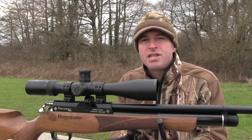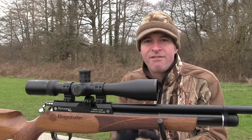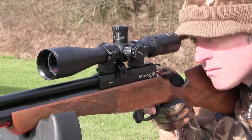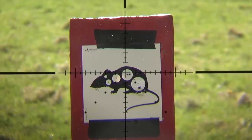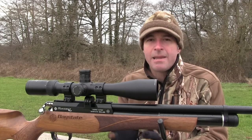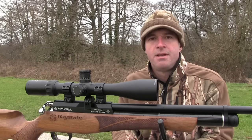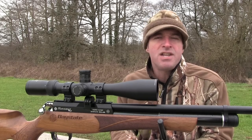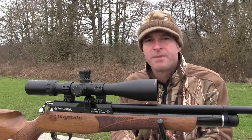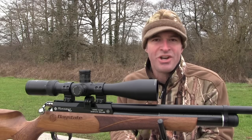This EVX features the MH10 reticle. I have to say that I'm not usually a fan of elaborate reticles, but this one is actually very impressive. It provides a wide range of useful aiming points without making the sight picture look too busy or complicated. And the fast focus eyebell at the back of the scope means you can quickly adjust it to exactly suit your eye. The EVX-i scopes feature an illuminated reticle for improved contrast when shooting against dark backgrounds. There are 6 clearly defined power settings selected via the dial on the side of the scope.